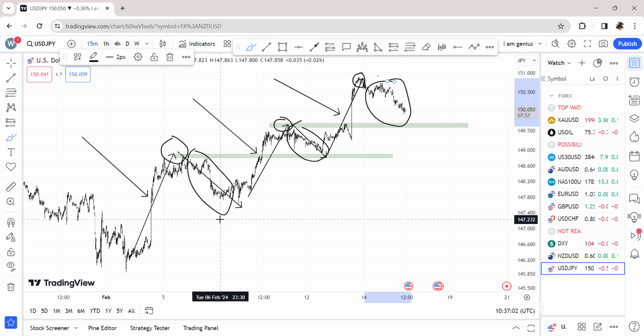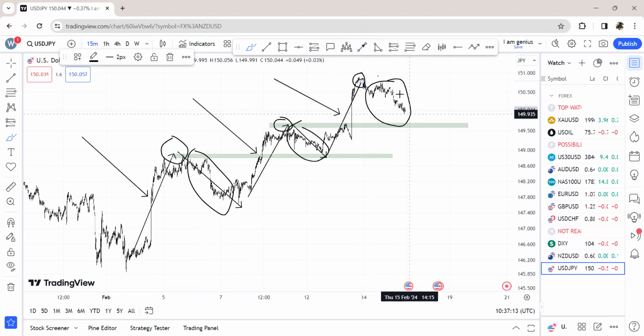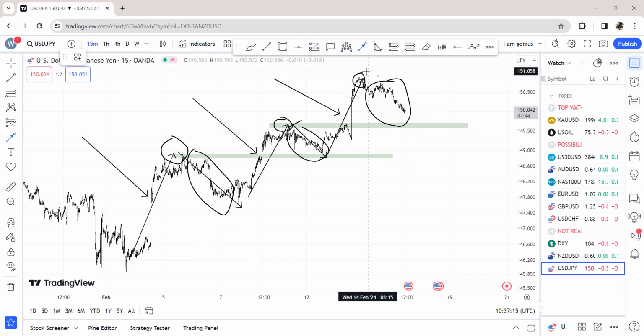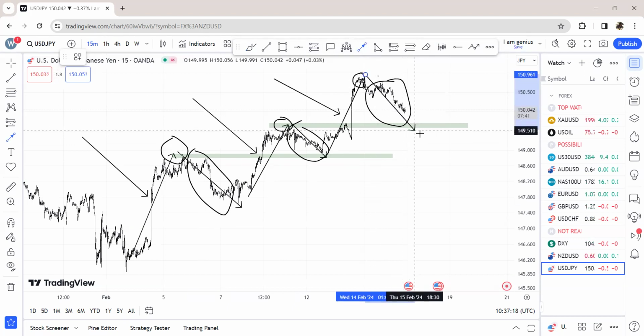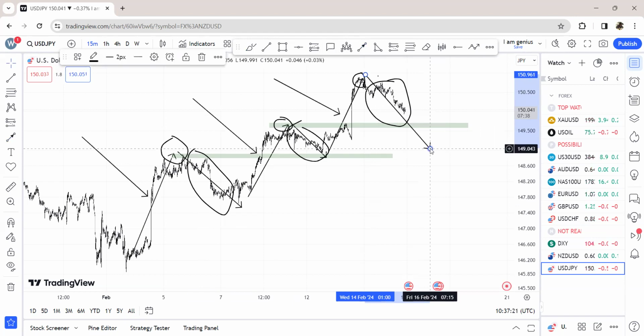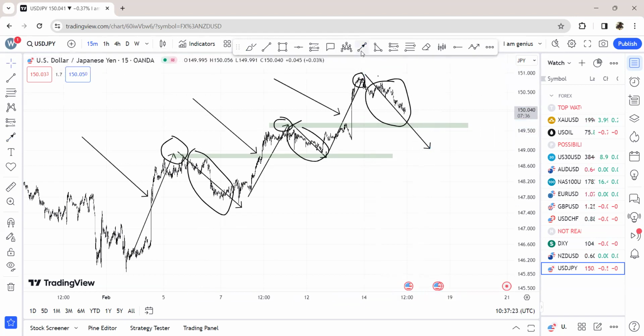Then if the sellers start gaining momentum, it means the retracements will start becoming longer. That means this might retrace all the way to, let me get the R. This might retrace all the way, breaking past this and going maybe probably to here before it tries to make any attempt pushing upwards. Now this will mean that the buyers are slowly losing momentum and the sellers are taking over the markets. Hope that makes sense.